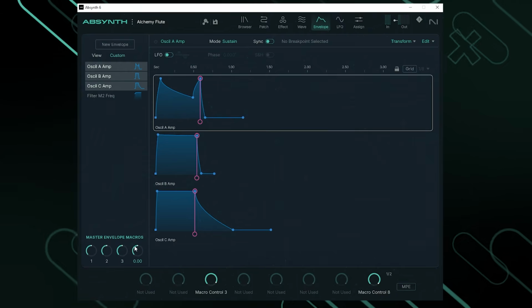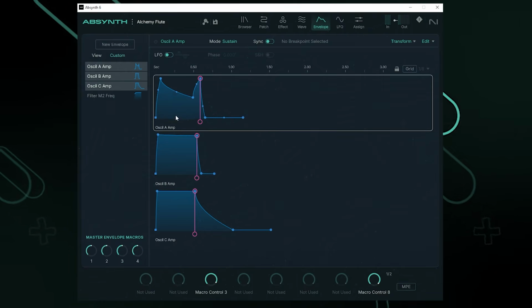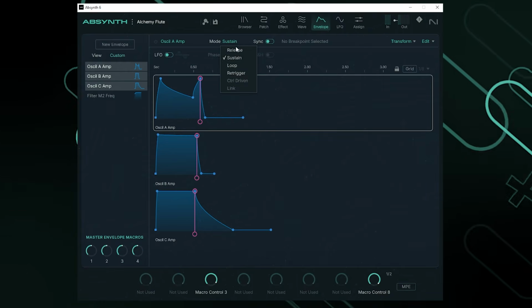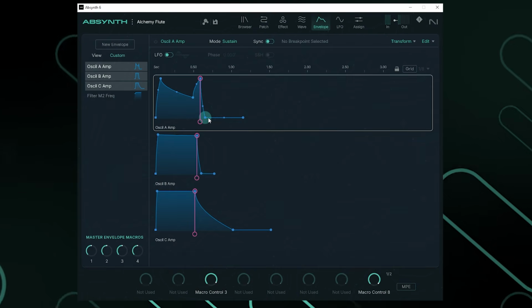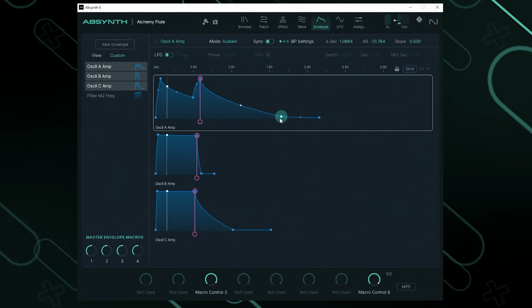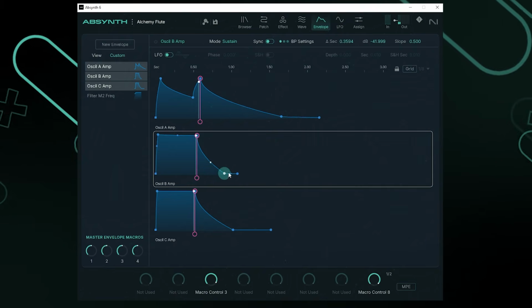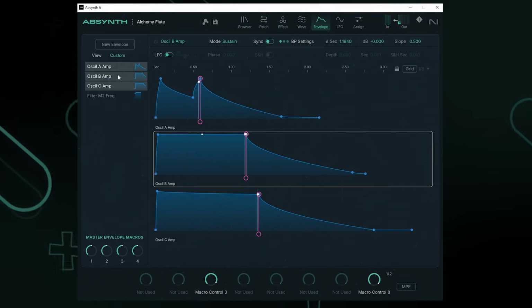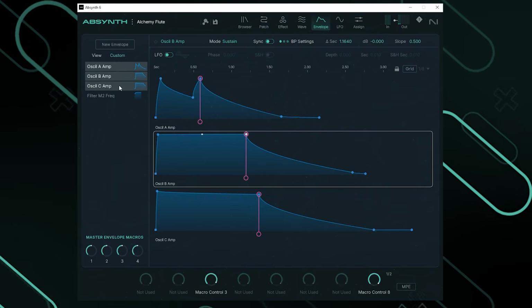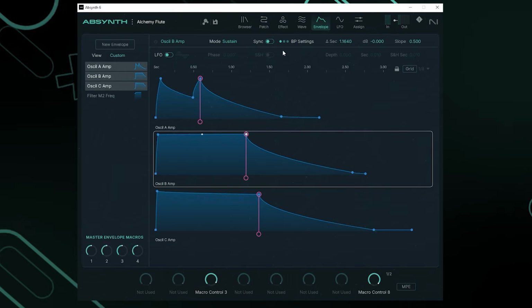Now you have, like I said in the beginning, where you had different envelopes in which you can create custom envelopes for your oscillators and things like that, or different frequencies. You do have a master envelope macro control right here for all of those, and you can change the modes, so you can go to a longer release. If you wanted to change those releases, of course, you can go and just do it here. Now you see how that changed it. And as you're automating and changing it, it also changes here in the animation, which is really, really cool.